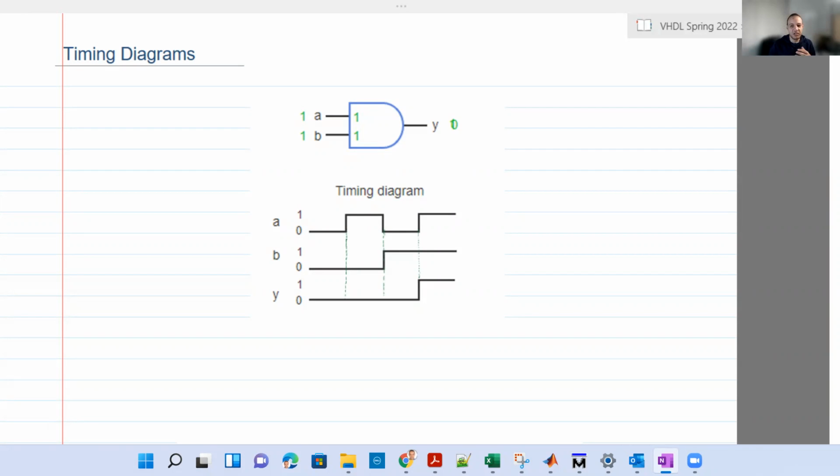So basically, a timing diagram is a way to show how the output will vary with the input, with a continuous input, basically. So remember that this is a circuit. Whatever you have here, that's like an AND gate. At the end, it's a circuit. This AND gate is just some transistors connected to each other, okay?